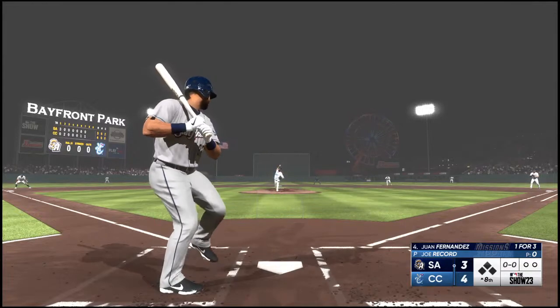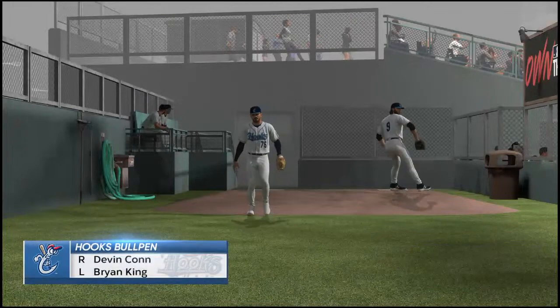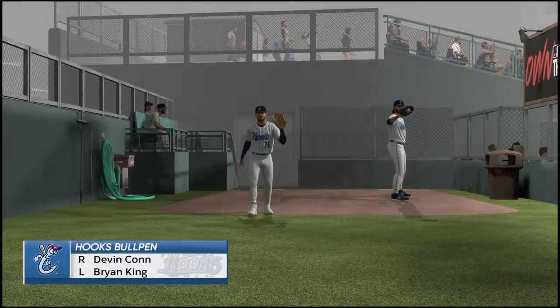Here comes a pitch. Fernandez up to bat next. Lays off for a ball. Moving in the bullpen. Devin Kahn getting loose out there.